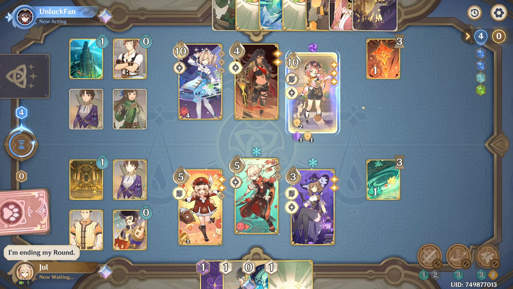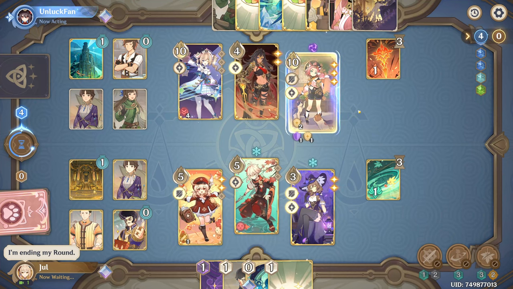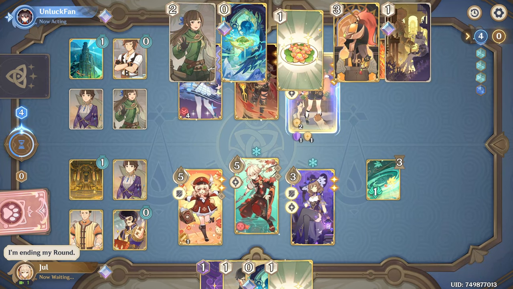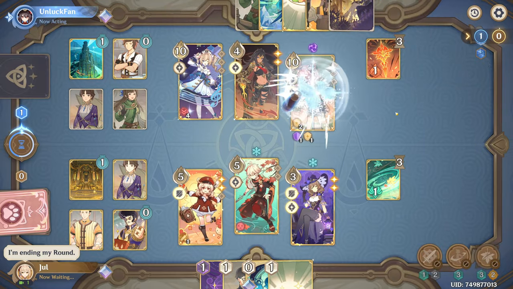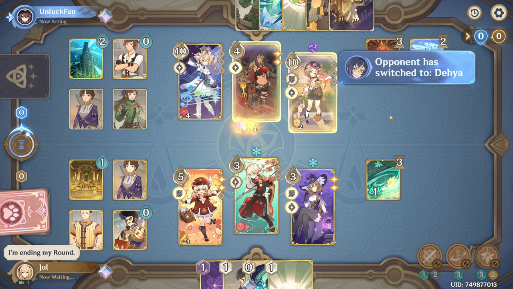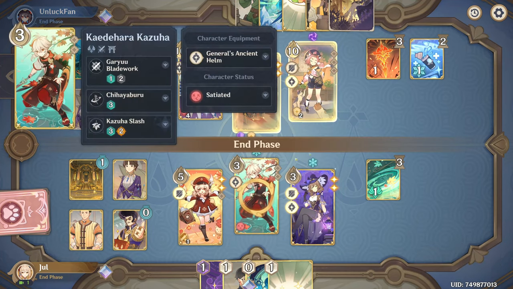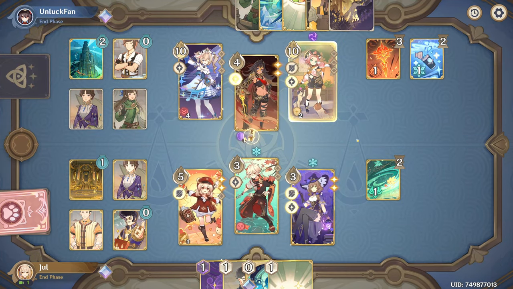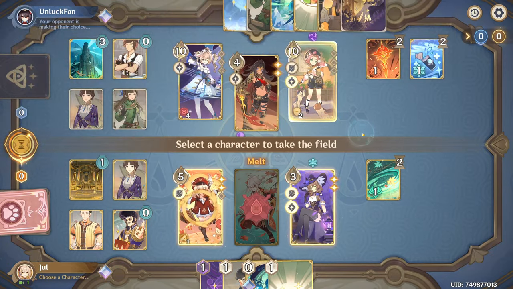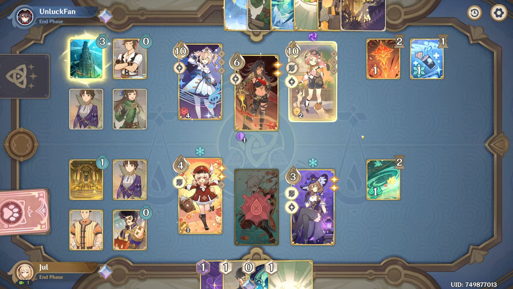That's so many shields. I really doubt Jewel can cut through them all. I think it might be too late for that. Yes, and unfortunately, it's bye-bye Kazuha, and bye-bye his general's ancient helm. Diona's talent as the last card, and that's going to generate even more shields.